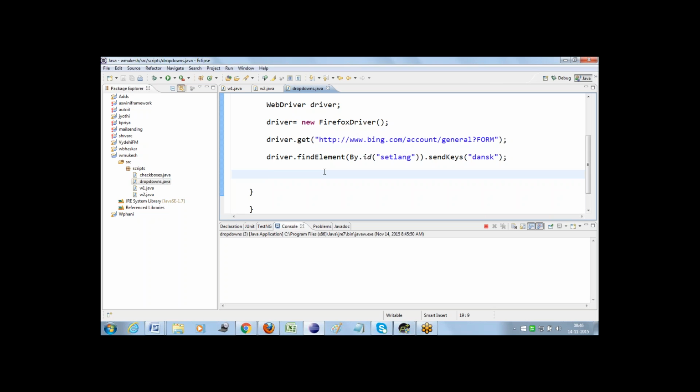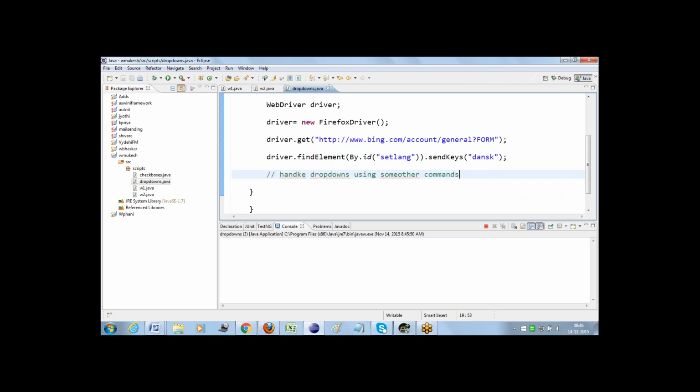That's fine. So the point over here is I don't want to use this sendKeys. I would like to handle dropdowns using some other commands.